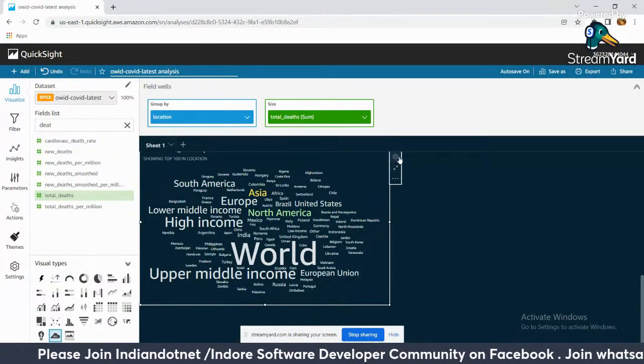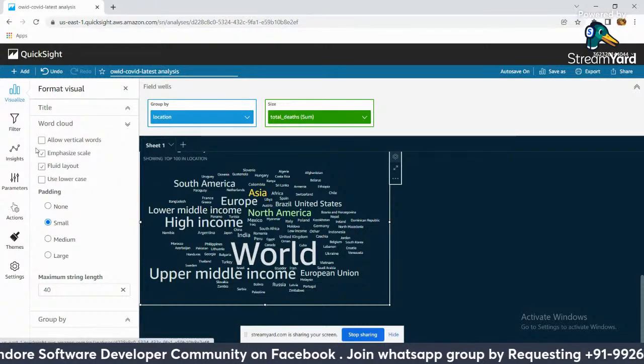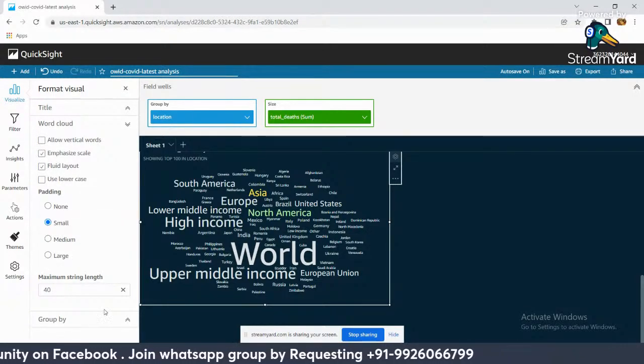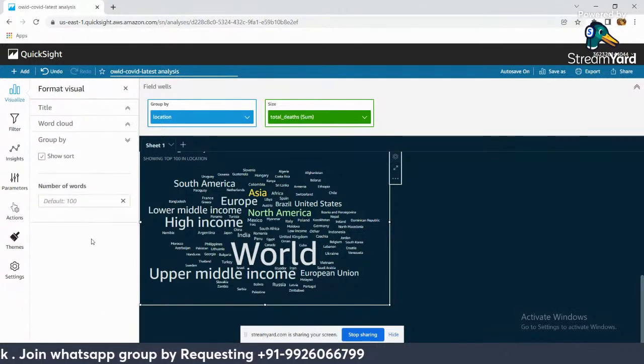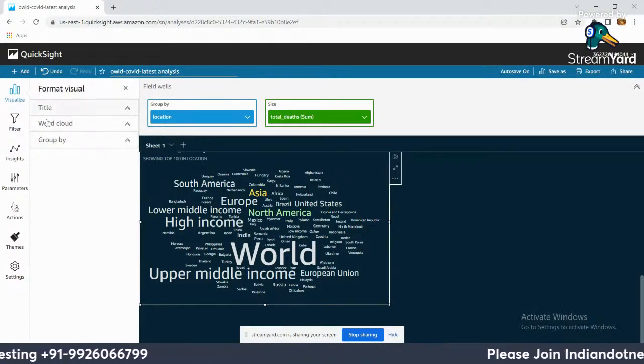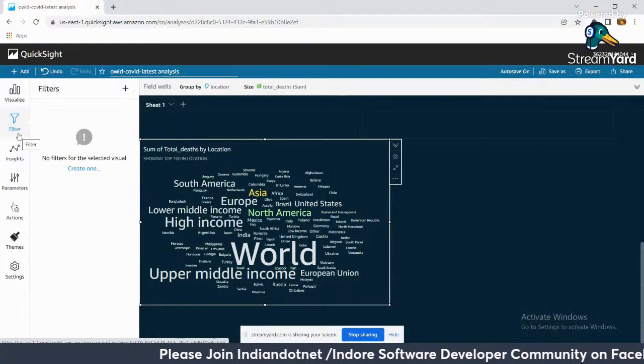Now, if I want to format this more, I have different options like allow vertical word, and the minimum and maximum group by. So we have plenty of options to format this, and then there is a filter option as well. So let me discuss this.